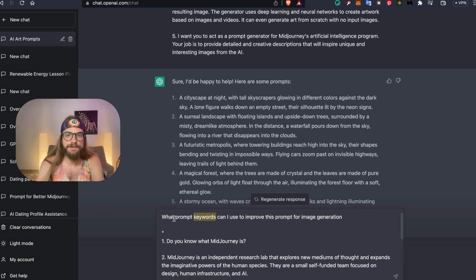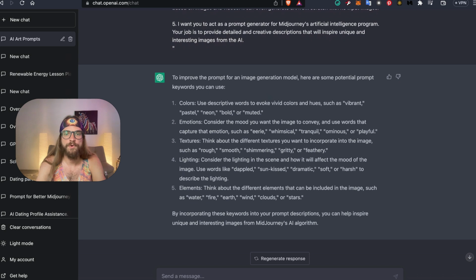And basically the keywords here are like prompt keywords. So I'm asking specifically what I want. And then I'm giving a little bit of context about this, but now that I look at it, I want to make sure that it knows this is going to be an image generation model. Okay, so 3.5 gives us colors, emotion, textures, lighting, elements, and these are true. You can use these, but again, we've already seen other things, particularly artists, that we know we can use. So using in the style of, whether you're generating writing or images, is super powerful.